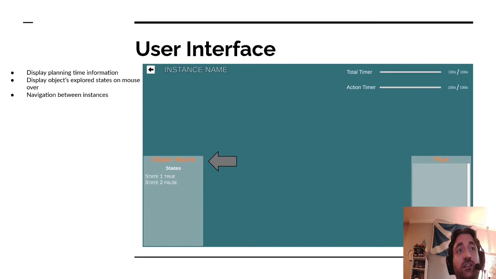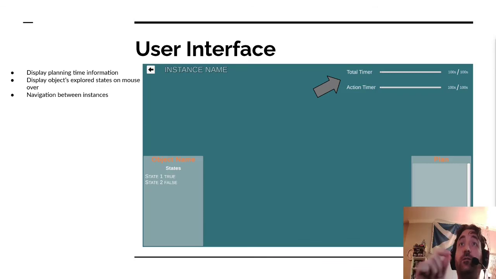This highlights the object states that are explored during planning time, and here we have the plan and all the actions we have left for finishing the simulation. And finally, this will be part of the temporal planning update, where the user can display the total time of the simulation, as well as the action timer for each action executing concurrently in a temporal planning problem.